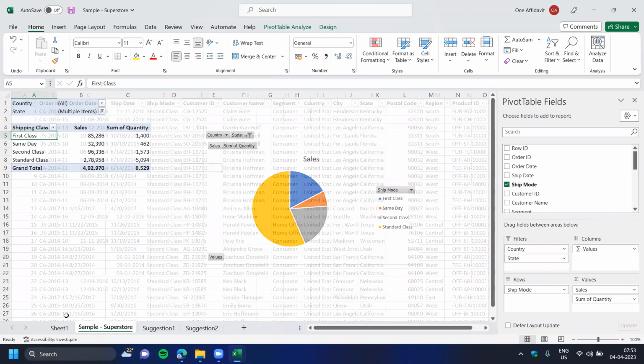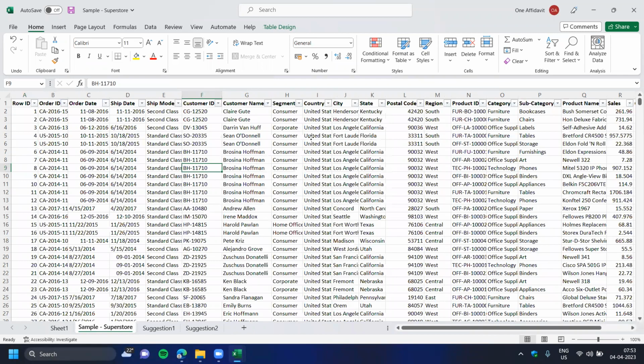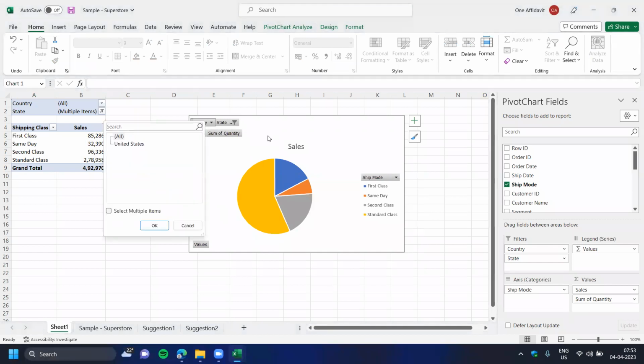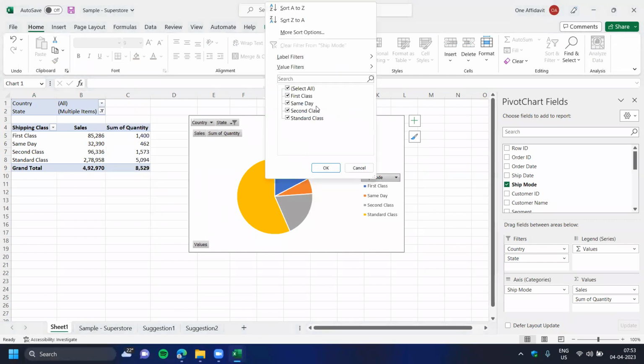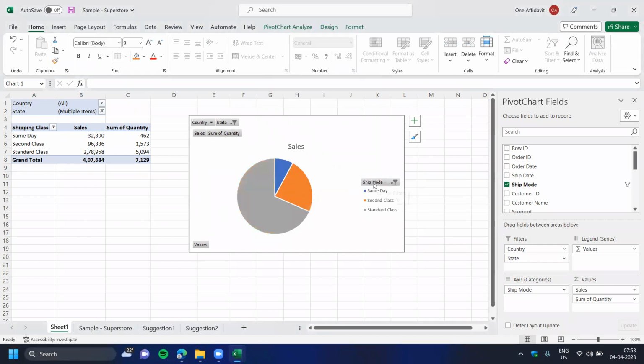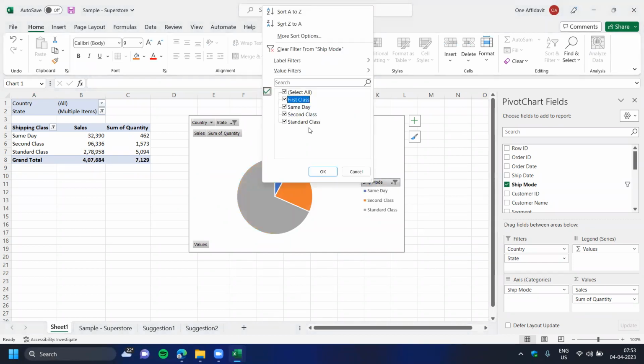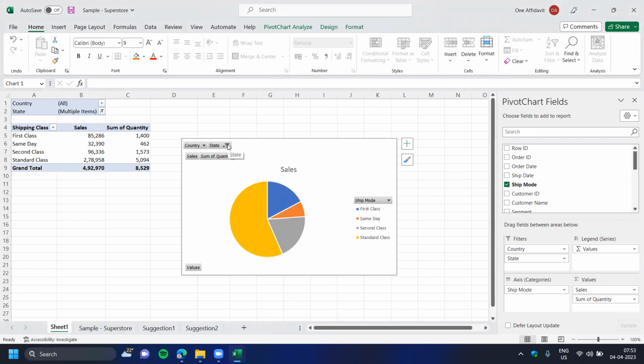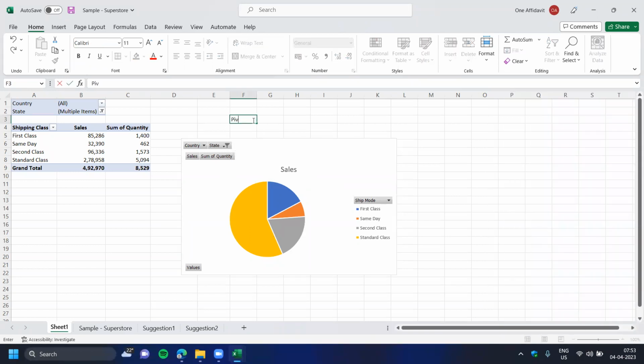Okay, now we have done a pivot table, and this is called a pivot chart. Here you can change the filters. You can actually select the shipping mode. Let's say you want to see everything except first class, you can always make those adjustments within the chart itself. So this is a dynamic chart. You can go ahead and add and apply filters and everything. The traditional Excel chart will not support that. A pivot chart is different.